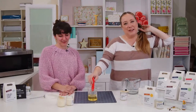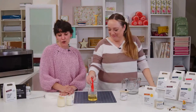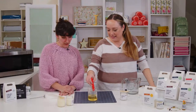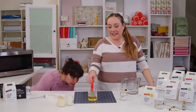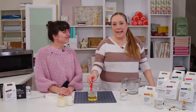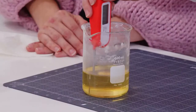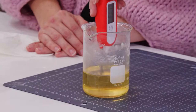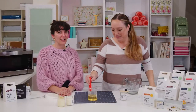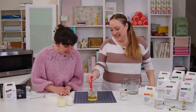You guys know what I mean, right? So yeah, 100% reuse your jars. You can also reuse them for making your own candles. That's something I would do. I'd literally take my spaghetti pot and fill it with wax, the biggest vessel I possibly could, for a big 20 wick outdoor fireplace. It would be tricky to get the wick right, but I'm going to encourage you to try. I know, because that's fun.